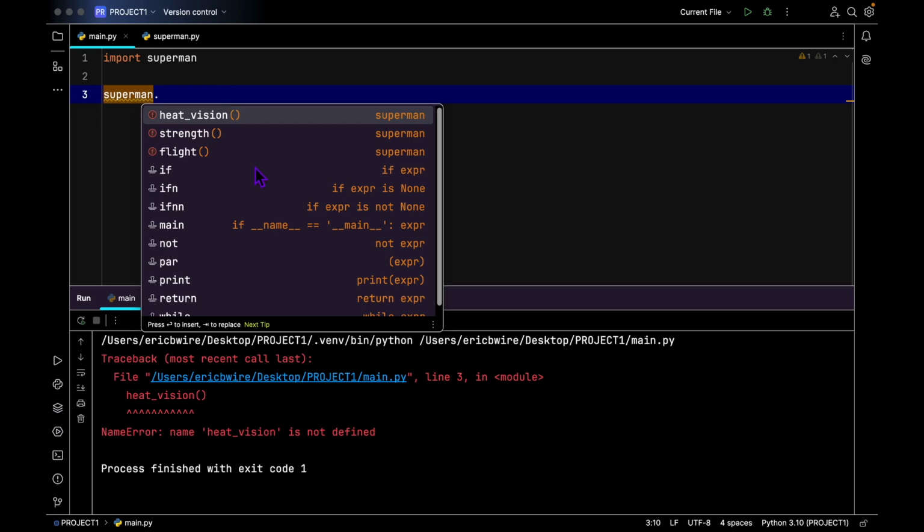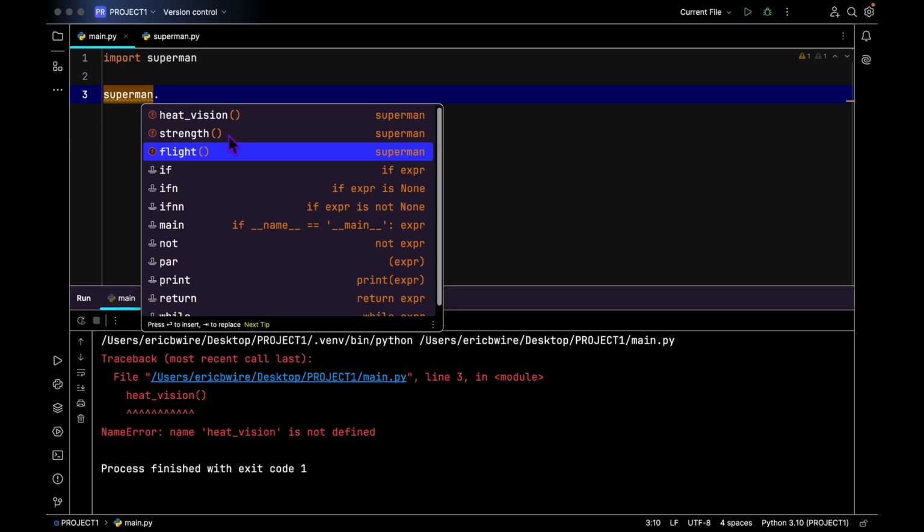Great. So as you can see, we have typed the dot, and there are several functions that you can see over here which belong to the Superman module. As you can see at the right side, this function belongs to Superman, this belongs to Superman, this belongs to Superman. Right now we have three functions defined in our Superman module.